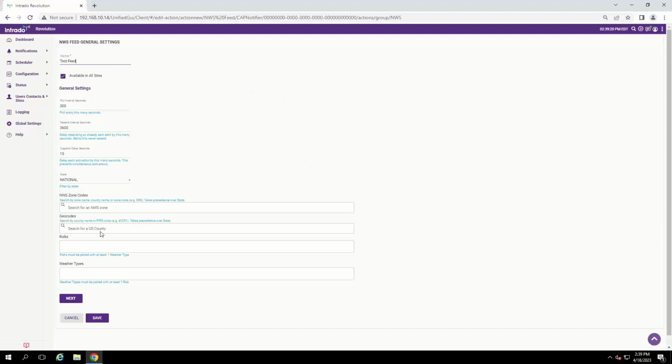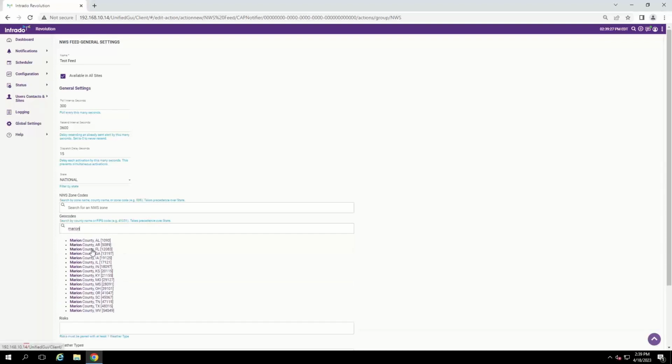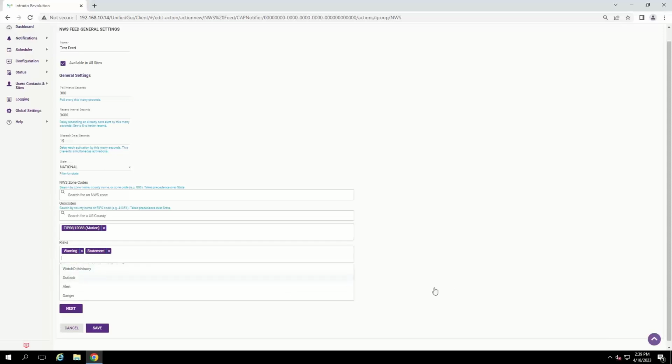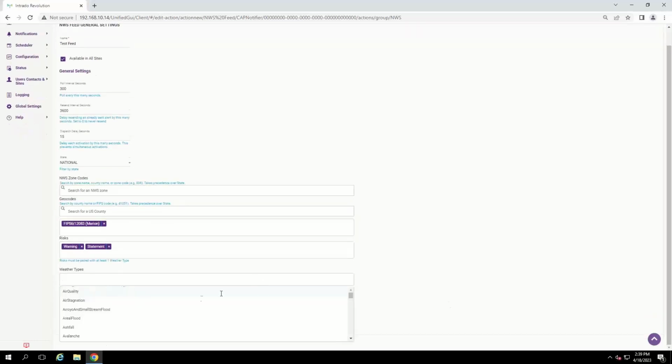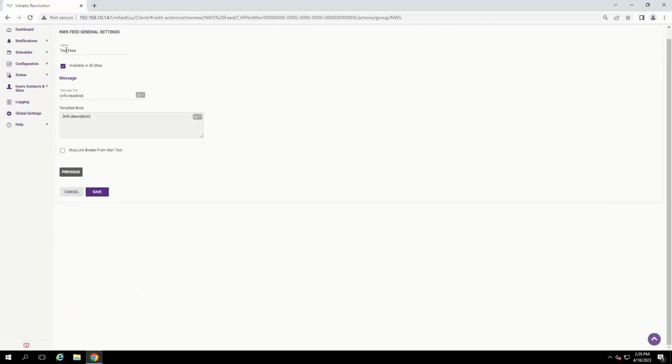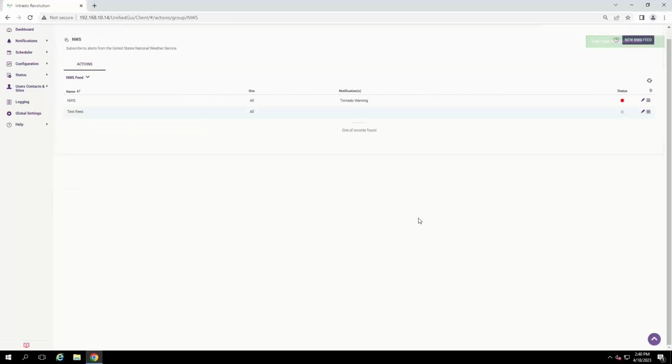I'm not gonna really configure this stuff. I'll just go ahead and put it onto a particular county geography here, just so we have something. I have to choose the configuration of the alert here. So what kind of risks here, you can see the choices here. And then for what kind of weather types. Yeah, lots of options here. Click next there, just make sure that this is available. Let it save. All right, so now I've got our kind of pseudo configured NWS alert here.